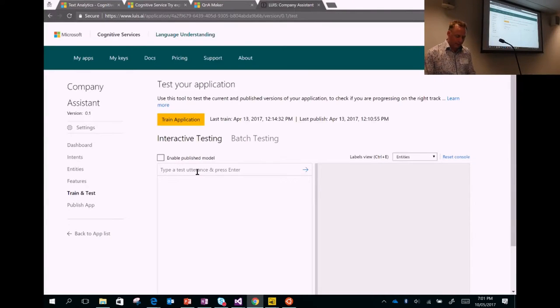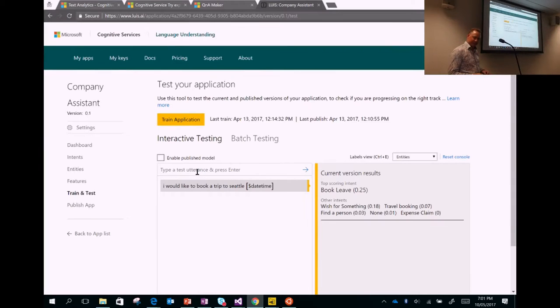You go, I would like to book a trip to Seattle tomorrow. It thinks I want to book leave, most likely, 0.25. Because actually I didn't put the word trip in my list of possible types of travel. So it's only partly sure.